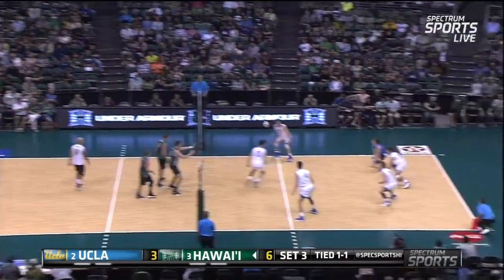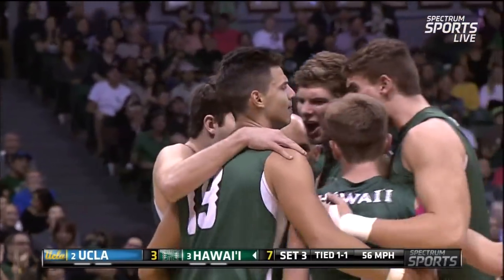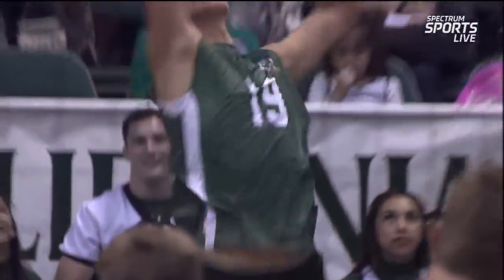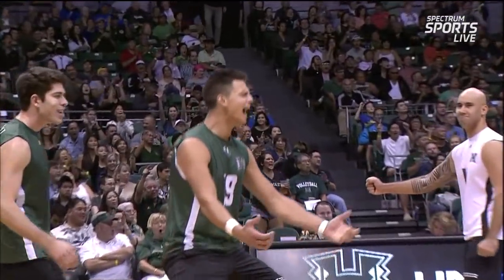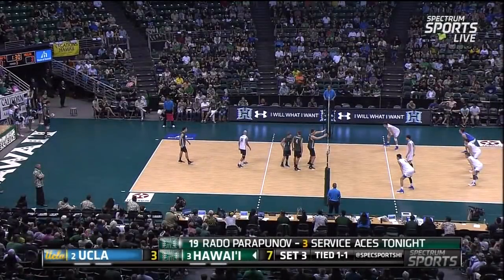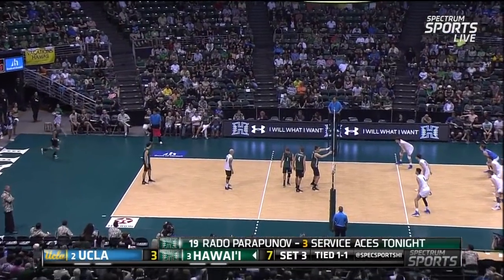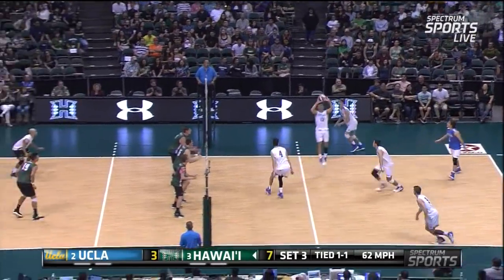6-3, here's Rotto. To go along with 3 errors, and John Sproul not happy with that. Of course, I'll tell you, on the passer's behalf, it hits the cable as it goes over. It really throws the passers off, because the trajectory and the speed totally changes. Well, it was Rotto at the end of set two. Quick thinking, the quick jump, touching down the final point, and evening this matchup.